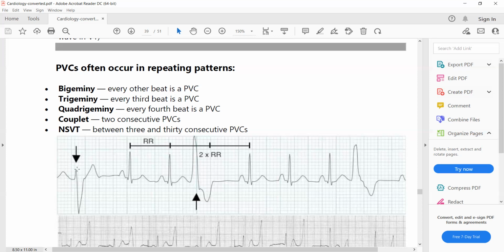In this diagram, you can see that this is a premature ventricular contraction because the QRS complex is broad and there is a discordant ST segment or T wave changes with an upright T wave. In this diagram, again, you can see a broad QRS complex followed by discordant ST segment and T wave changes.